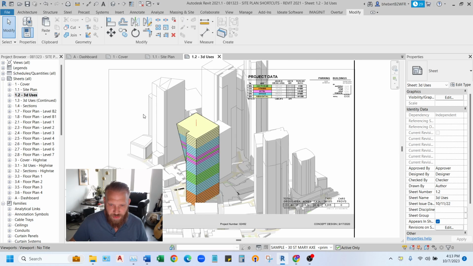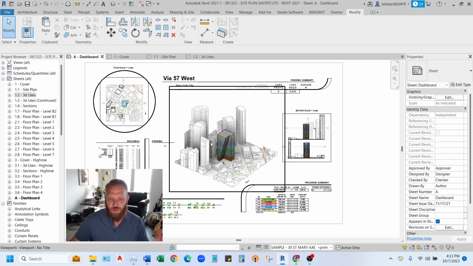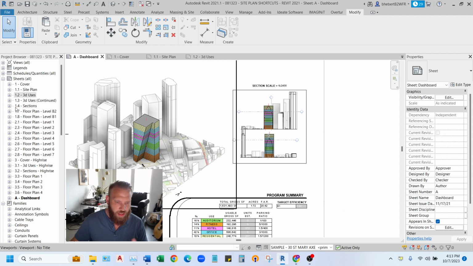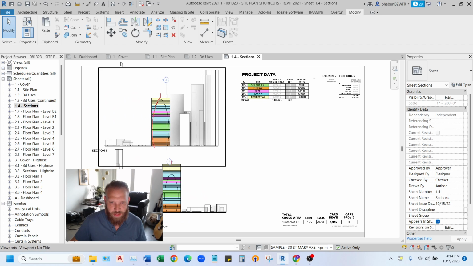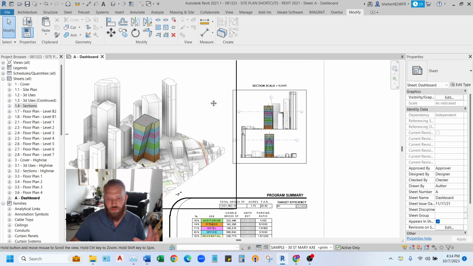This is the rest of the package in the background. We need to change the scale of our dashboard here. So this is just the dashboard. We have a floor plan, a 3D view, a couple sections. Whatever you do to these sections also changes the sections back in the presentation, which is automated, and also has the same data that's getting updated for you. I want to show you how to do a revolve.